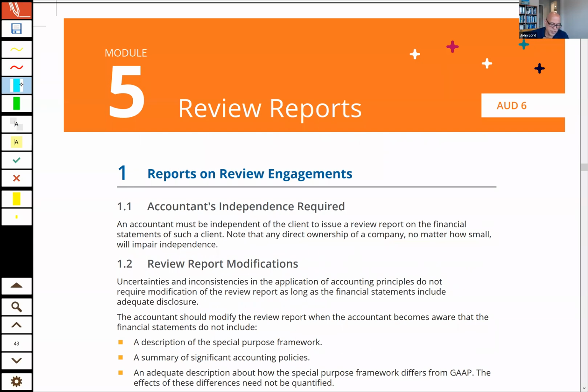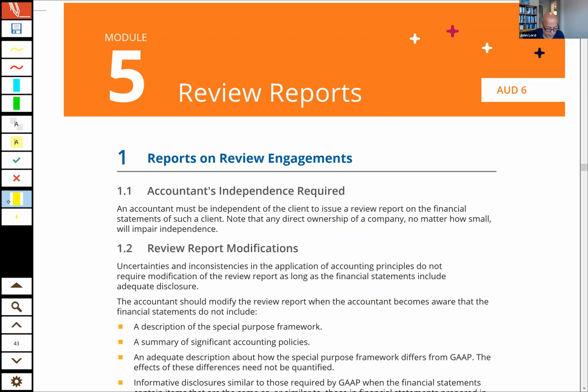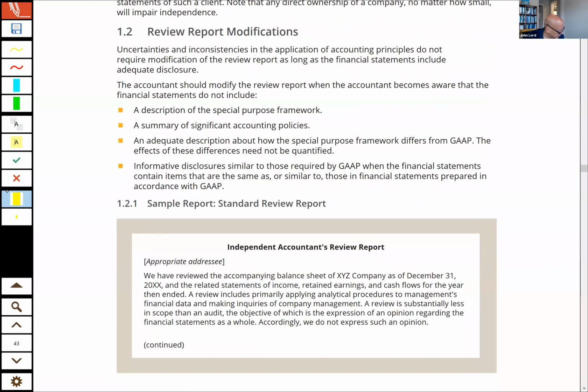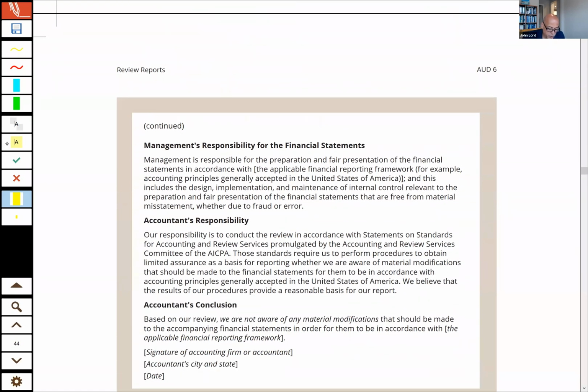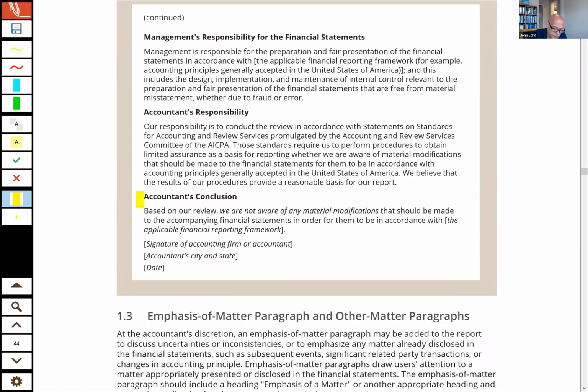Okay, good. Now you come over to the next module, and I'm not entirely sure why they had to put us in another module, because usually modules mean, okay, now something new has happened. Meanwhile, we've already started talking about the review report, and we're now just continuing that discussion. So let's take a look at some of the things that they tell us that we should do in the review report.